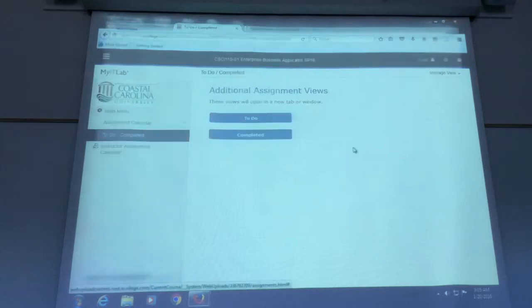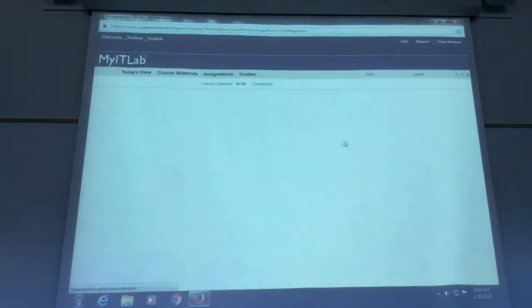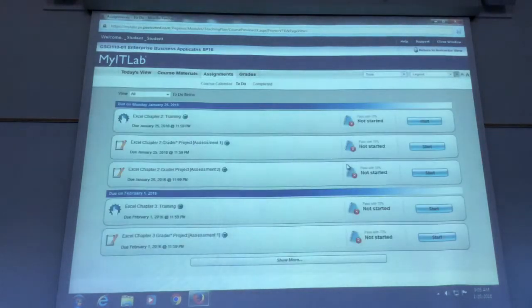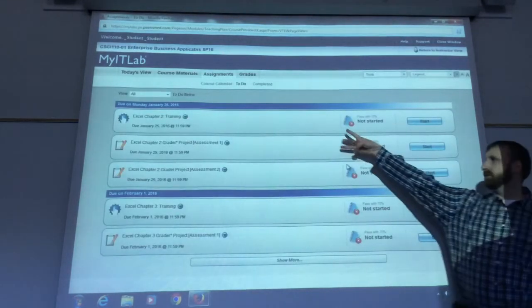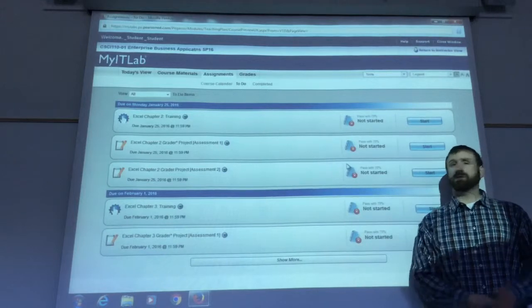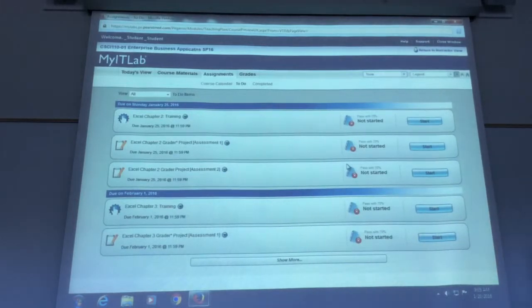We go to the assignment calendar and the to-do list. You should see the 3 assignments that are due on this Monday. So go ahead and open up the Chapter 2 Greater Project Assignment number 1 and start that, and that's where we will pick up today.